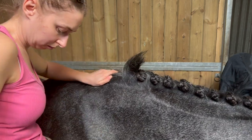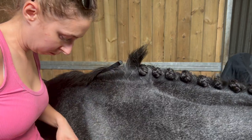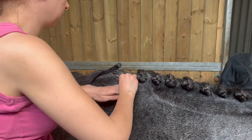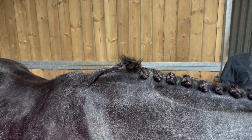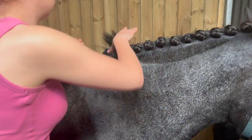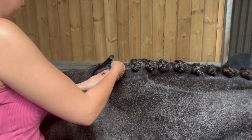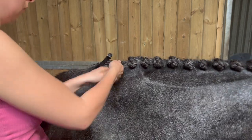But like I said, definitely as you get towards the bottom, make sure they're loose so that the horse can stretch. You can see even when he's just eating his mane, how much the skin there is stretching out as he's putting his head down, compared to up nearer his head where it doesn't stretch quite so much. So do not do that too tightly, otherwise it will be uncomfortable for your horse.